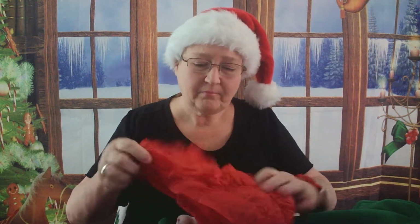Stockings are a great way to give people on your gift list different little things, especially if you have a lot of little things laying around and you need to get rid of them. Well, consider doing a stocking gift. I have to get this back out because this is actually mine. I picked it up at the Christmas Tree Store, which doesn't have Christmas year-round, but they did have this, and I loved it. They did have some great things for gifts, and I'll talk about that later.